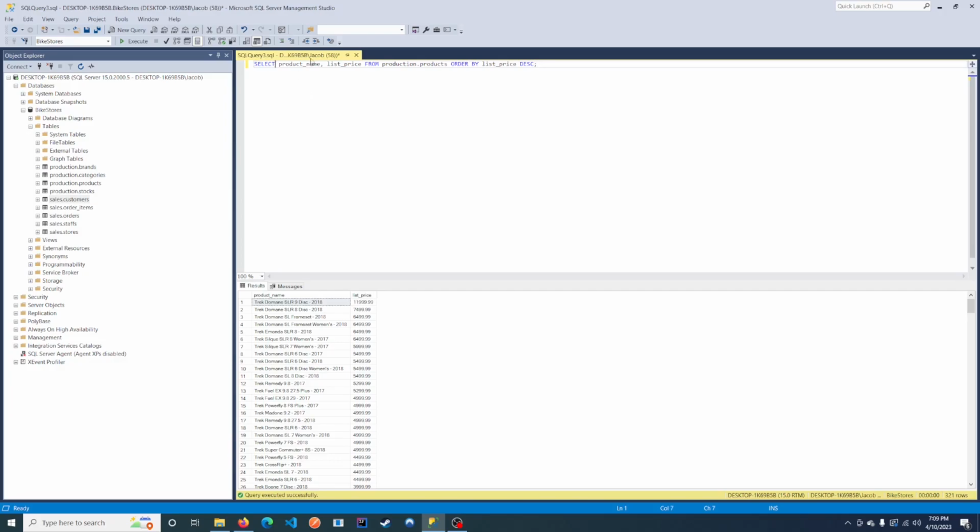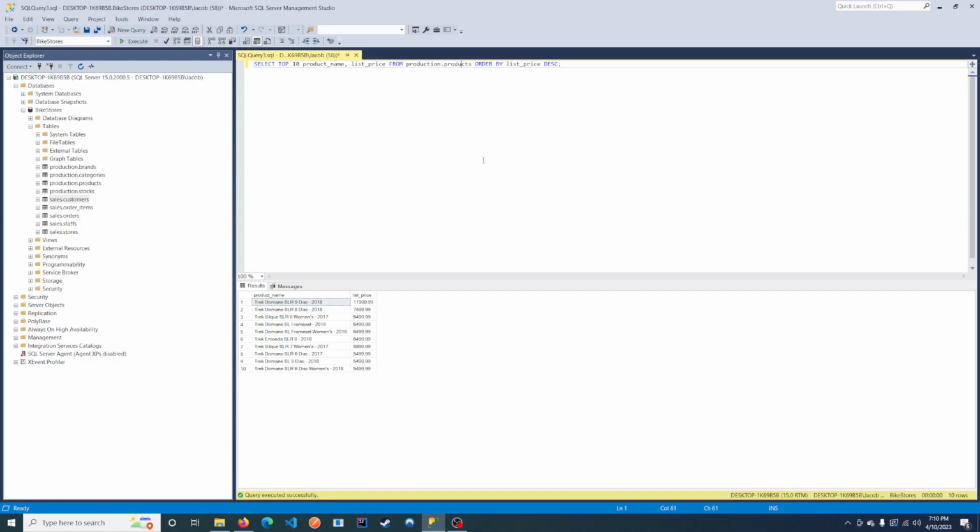So something you can do is select top 10, and as I'm sure you can imagine, this is only going to return the 10 most expensive products. So it's effectively the same thing as the last query that we wrote with the fetch, but you can do it with the top keyword.